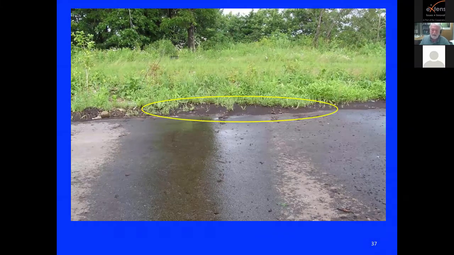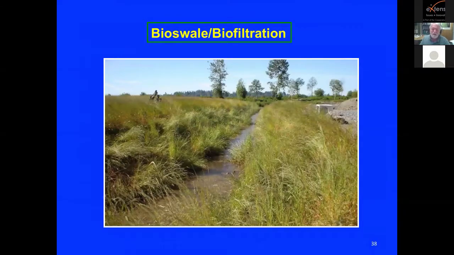This is the fines collecting here. This is a bioswale, sometimes called biofiltration. It is mostly vegetated. The center channel will vegetate or not vegetate, depending on how long water stands in it. But that material there is made to be fairly permeable so that water can get into that channel and then slowly infiltrate down. That collects the water, holds the water. It has an overflow at one end, so if it gets too much water, it won't break through the dam, but rather will be routed around to a basin below it.